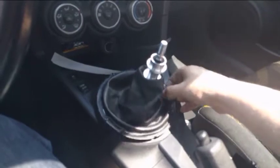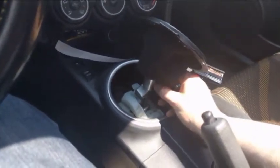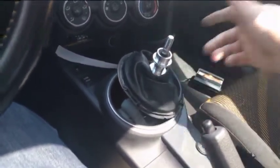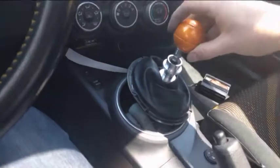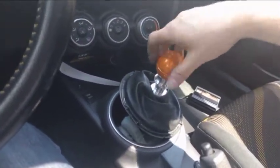So now everything is there. You have to turn around. You could just tighten the 2 set screws, but you have to ensure that the reverse lockout is going to work. So you take your shift knob. There's a spring. Don't put the spring in. You take your shift knob and screw it on and tighten it.